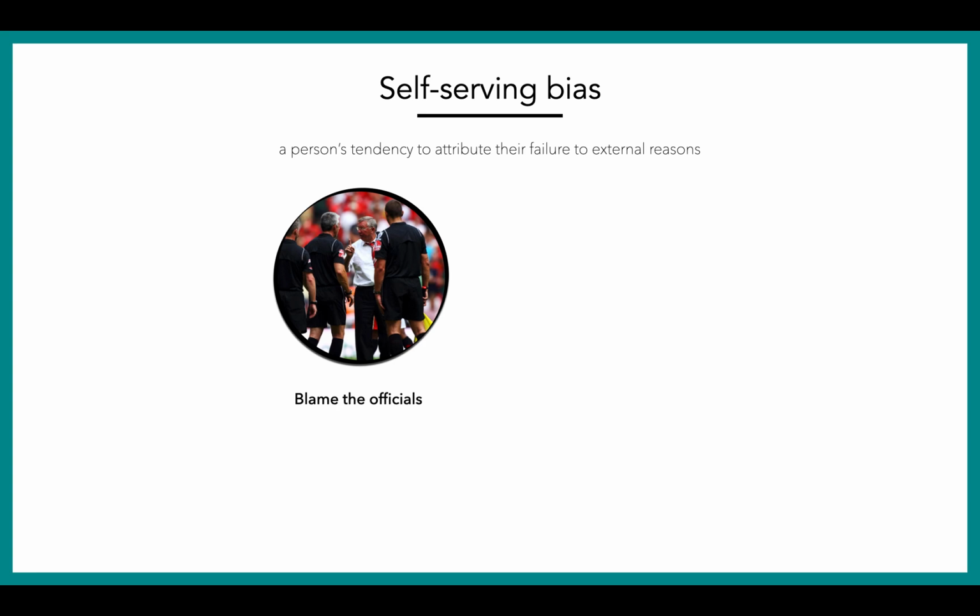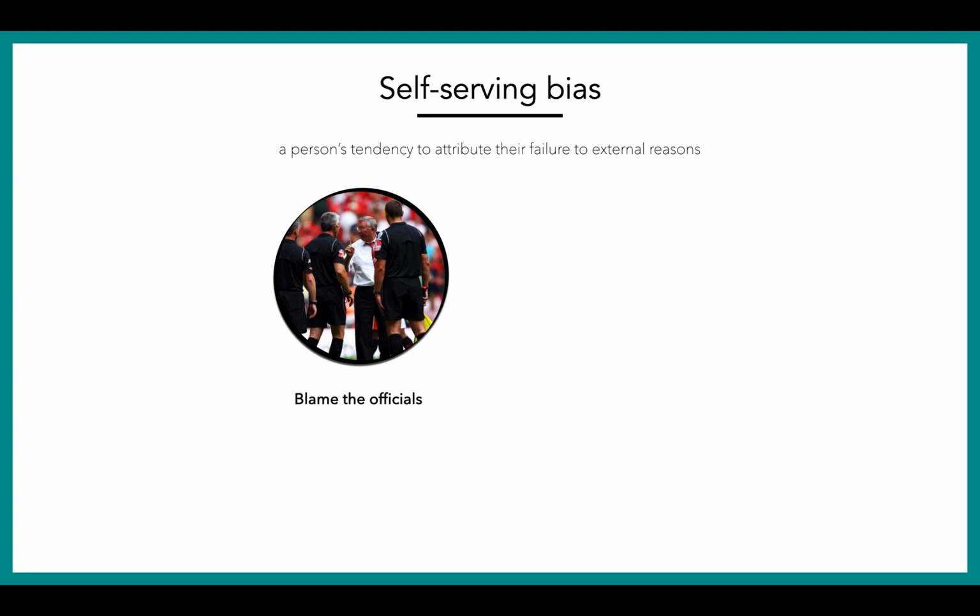We've got Sir Alex Ferguson here. Now, Sir Alex Ferguson is one of the most successful managers ever, okay? And he used to blame the officials a lot. Why did he do this? He did this to protect his own self-esteem and the confidence of the team, okay? Because if you blame external reasons, you're letting everyone know it wasn't because of your innate ability, it was because of the difficulty of the task or the luck, the decisions that were going against you.